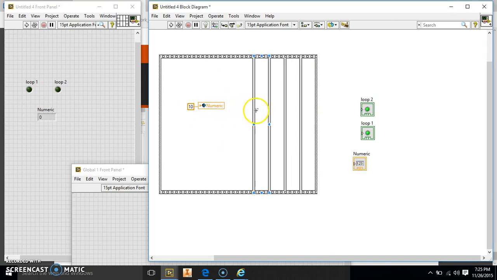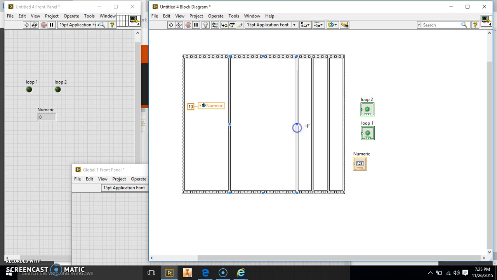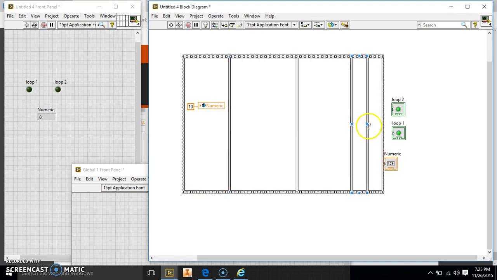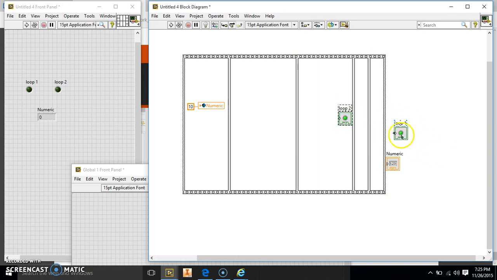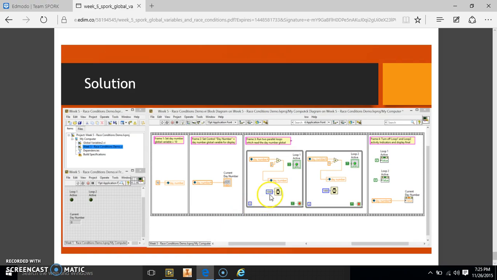So now that first one's in there, we can go to the second piece because the first piece was only needed for that one. So we're going to go ahead and go into our second area. So we're going to have loop 1 and loop 2 in the same one. Let me make my loops bigger.